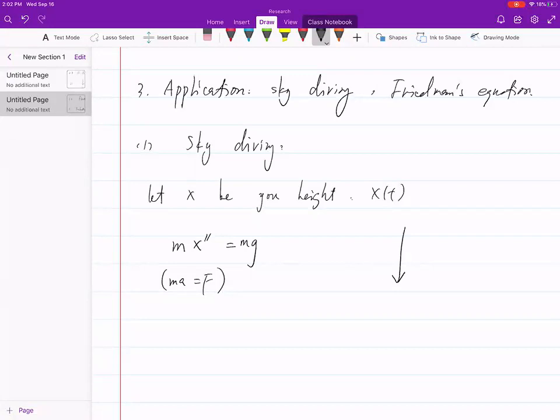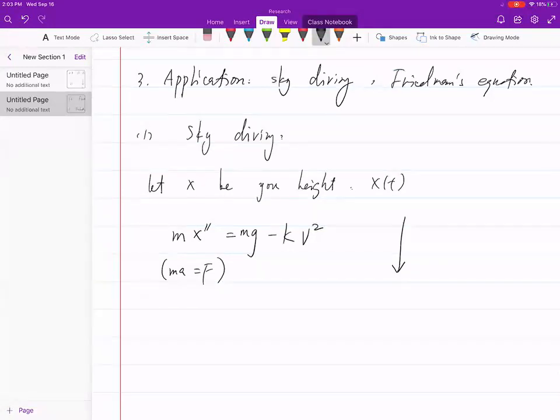Okay, then when people test it, they find it's proportional to the square of your velocity. The faster you drop, the bigger the air resistance. That makes sense. The second thing is interesting. It's not linear. That means the resistance you feel when you run 20 miles per hour is not just double what you feel when you run 10 miles per hour. When you double the speed, you actually make it 4 times. Okay, so that's the beauty. That's why skydiving is safe. It's not even linear. It's faster than linear. And of course, when you have something like this, it's nothing but x prime square.